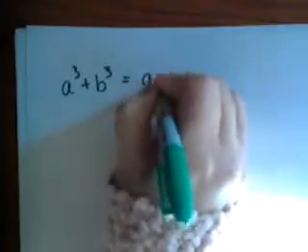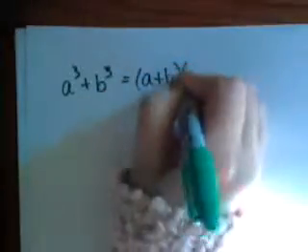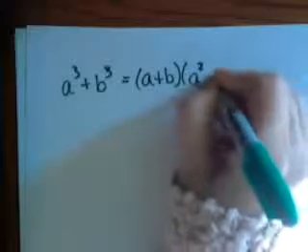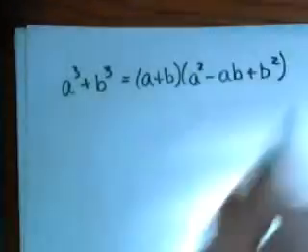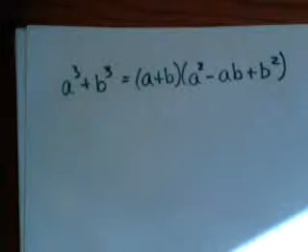So the trick that the book gives you hints to is that we know that a cubed plus b cubed is equal to a plus b times a squared minus ab plus b squared. Okay. That's simple enough. We've been using that for a while, and we're probably getting pretty close to memorizing it, if we haven't just written it down on our reference sheet and look it up all the time. I'm a big fan of that reference sheet. I'm not going to ask you to memorize this one.